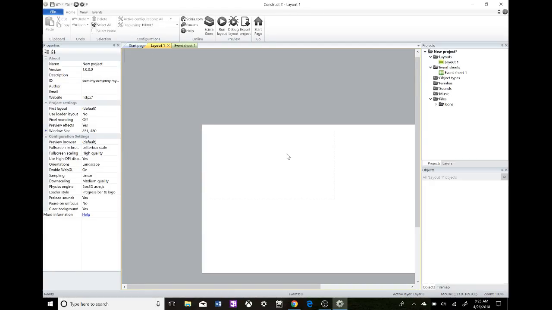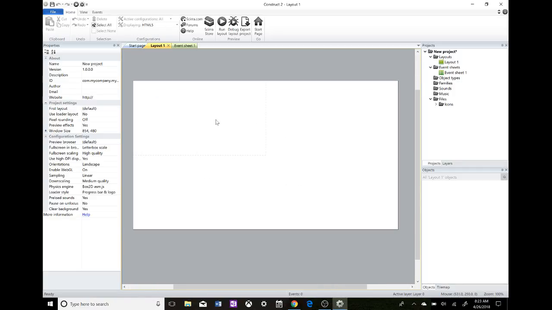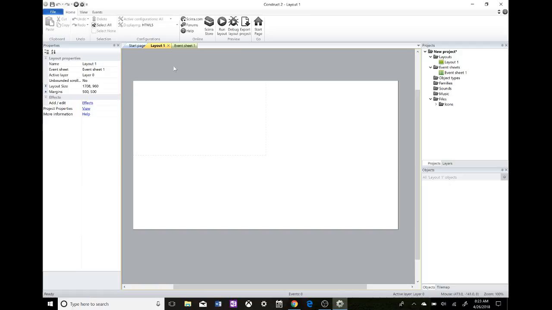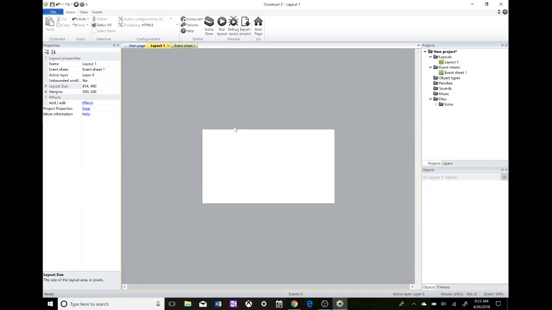All right. So, like always, we have our project created, and we have our little gray boundary. I'm going to copy the window size right here. So I highlight it, Control-C to copy it. I'm going to click anywhere in this gray background to go to the project layout size, and I'm going to paste that size in. So we're shrinking it down to be this 854 by 480. So now my layout size matches my window size.